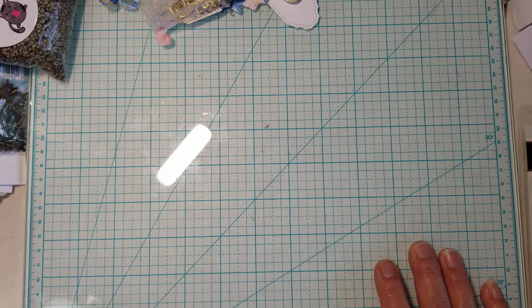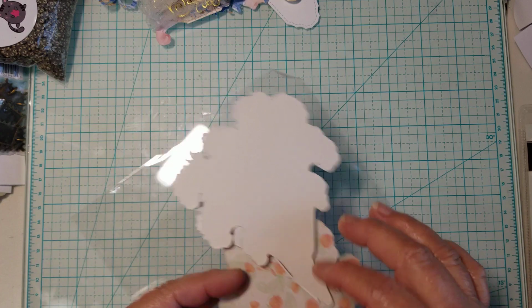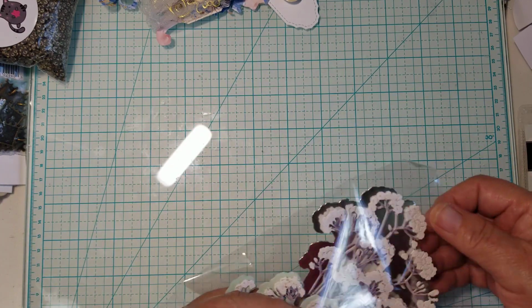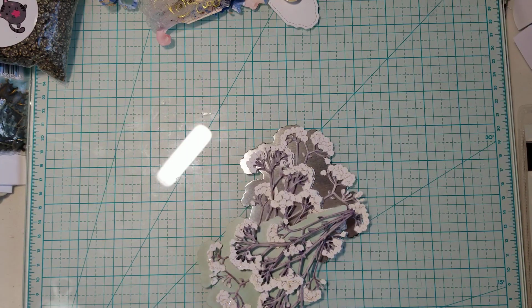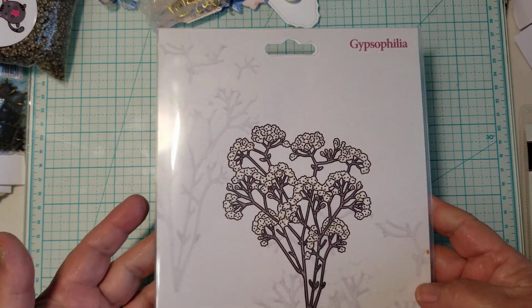Okay, I missed one. I picked up the Baby's Breath one, and I want to take this one out and share it with you. Let me grab it really quick so you guys can see. Hold on one second. I had already put them away. Well, not sure what I did with it. Oh, here it is. Here is the Gypsophila, which we call Baby's Breath.